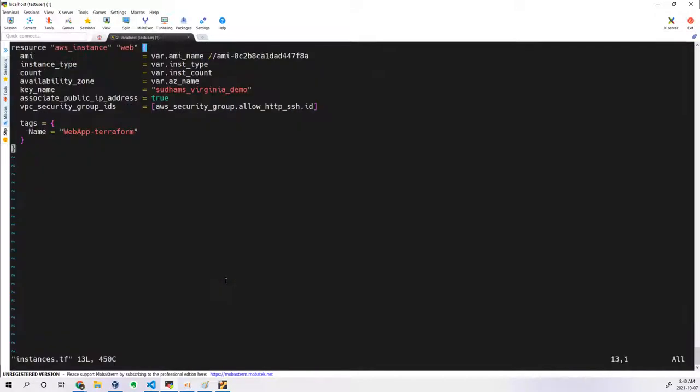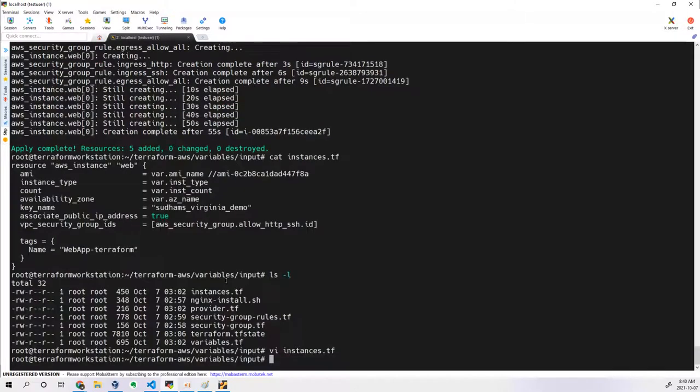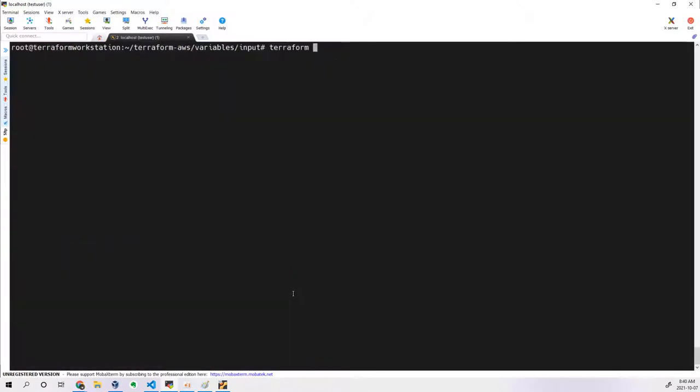Now if I define it, what will happen? Let's see. Will it recreate the instance or will it update our instance? So that will be covered. User underscore data. Let it point right here. We have written the function file, right? And what is the file name? You can write in double quotes nginx install.sh. Is that true? Yeah. So let me execute Terraform.